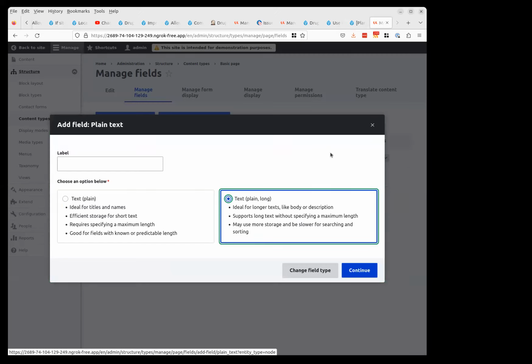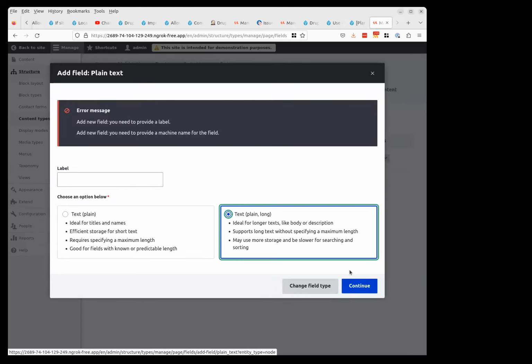I do notice one problem, that the label field is not marked as required, but if you try to go on to the next step without putting in the label field, you'll see that it is required. Not only is the label field required, but the machine name is required, and it's a little confusing to have these two parts of the error message without unhiding the machine name.